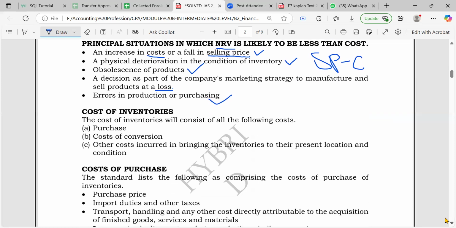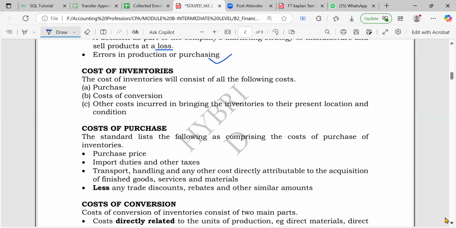Now let's go to the cost of inventories here. Cost of inventory is just the same, a bit like what we did about PPE, but each study has its own way, and you just have to focus on what is needed. We have said that we measure inventory at the lower of cost and net realizable value. We have seen how to obtain the net realizable value, but we are yet to see how to obtain the cost. And that's why we are here. The cost of inventory consists of all the following costs. It is usually subdivided into three categories. So the purchase, obviously, when you go for the inventory, you have to know the purchase.